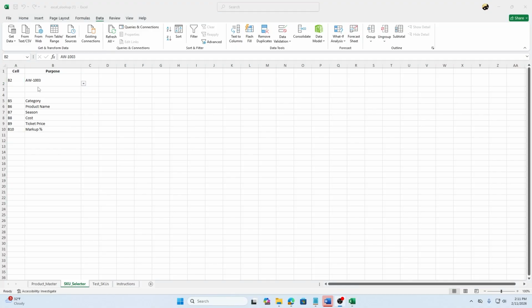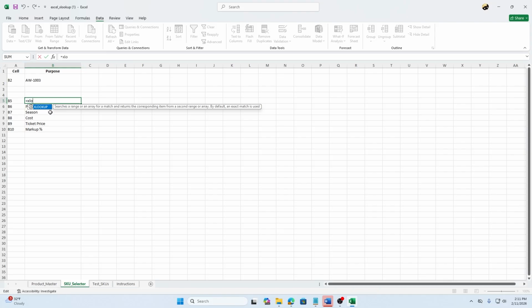All right, so now let's start filling out the XLOOKUP equations to bring up this information when we have an SKU up here. For B5 here, column B, row 5 for category, I'm going to delete this word category and I'm going to write equals XLOOKUP. And when I see the XLOOKUP pop up, I can double click it and this will show us the arguments here and give us little hints on what we need to put in here. First, I'm going to put my lookup value. What am I looking up? I'm looking up this SKU. Right, so I see it up here, XLOOKUP, open parentheses, B2, which is where my data validation SKUs are.